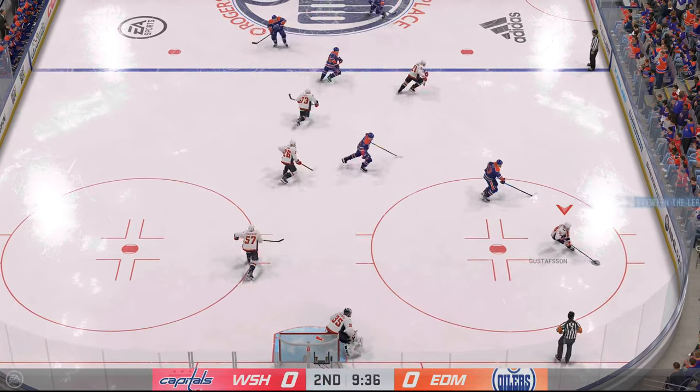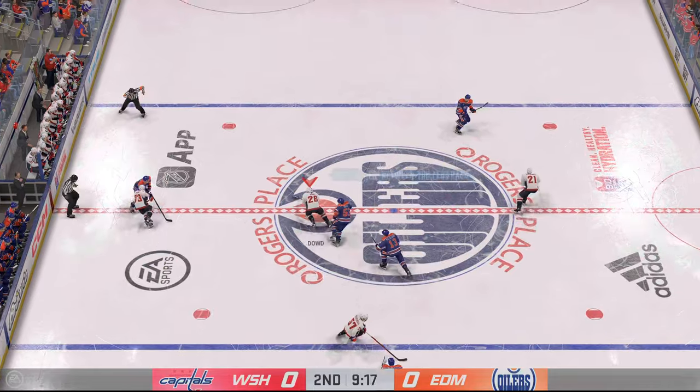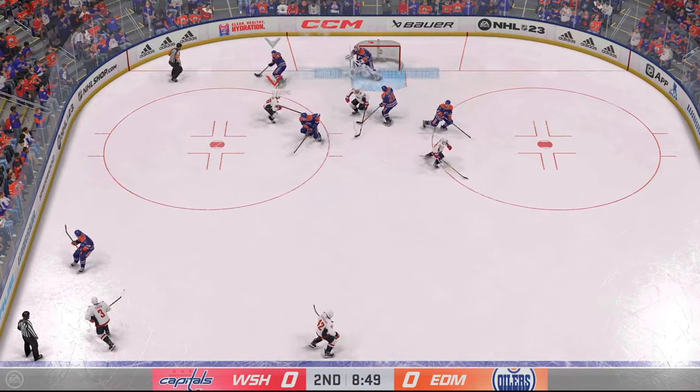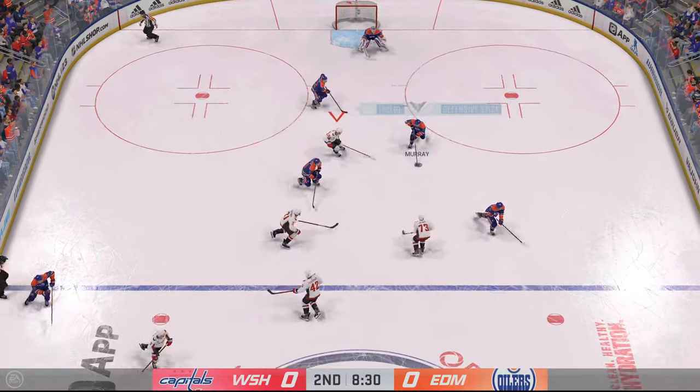The Capitals gain possession in their own end. Feeds the puck over to Sheary. From the left side, takes it at center. Here's the pass! And that one stopped. The Oilers will play it from the defensive zone.